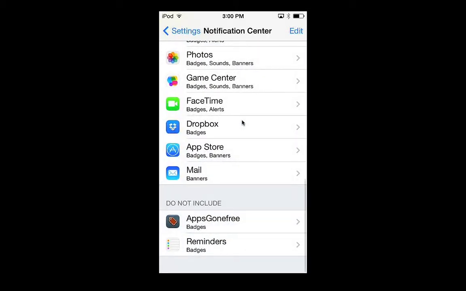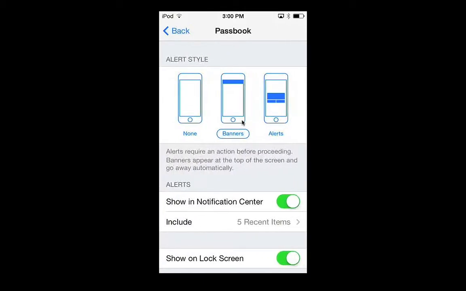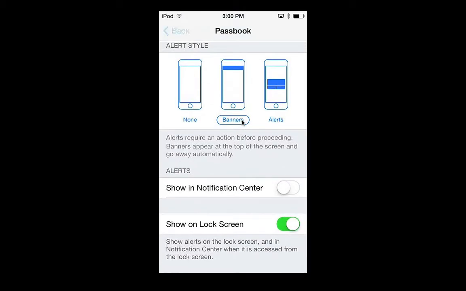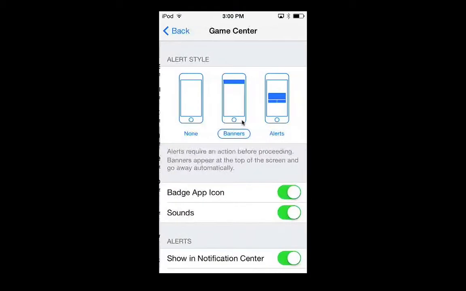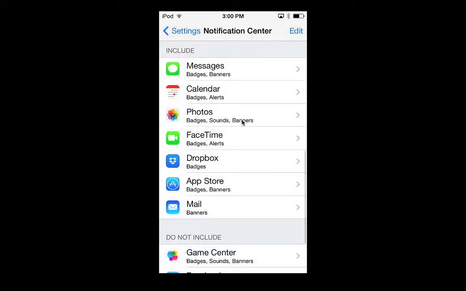We can really streamline our notification center by getting rid of apps that we don't use at all. Some of these are set in there by default, like Passport and Game Center, which are maybe apps that you use and maybe they're apps that you're not. But you get to decide what shows up in the notification center, and you get to decide what sound it makes, how many of it shows, etc. You can really customize this section.